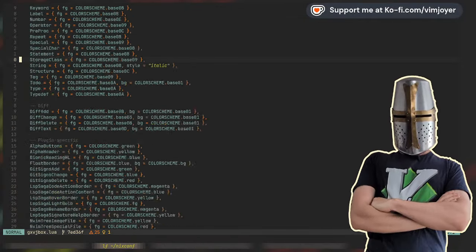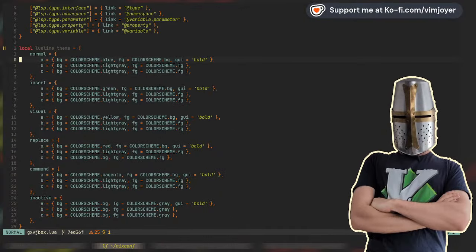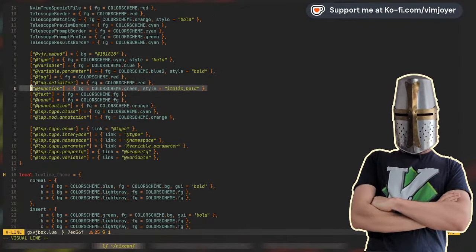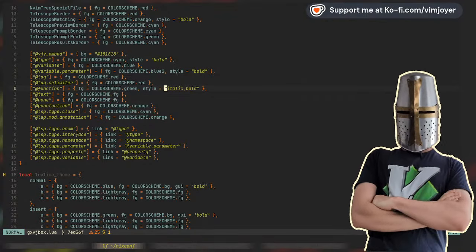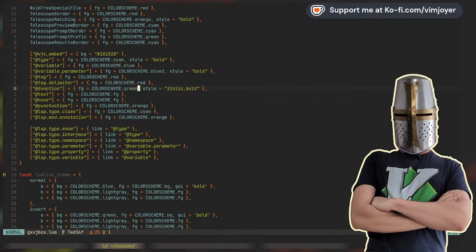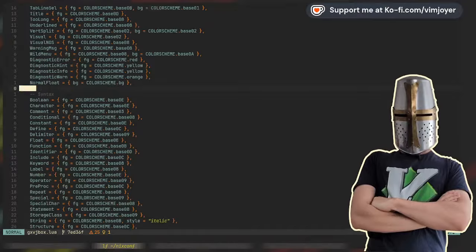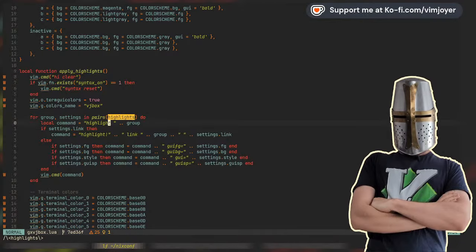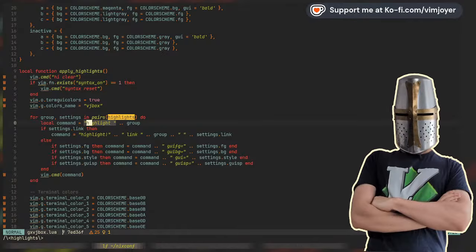It's self-contained in one file. And here I have styles defined. So I have a function, for example, and function has style, italic, and bold. And this set with settings for colors and for style, highlights, is later just used with the regular normal Neovim highlight commands.